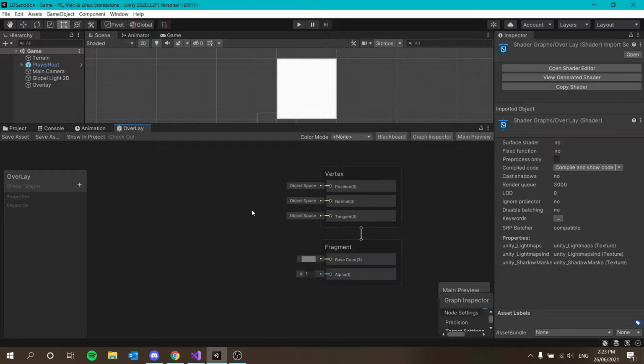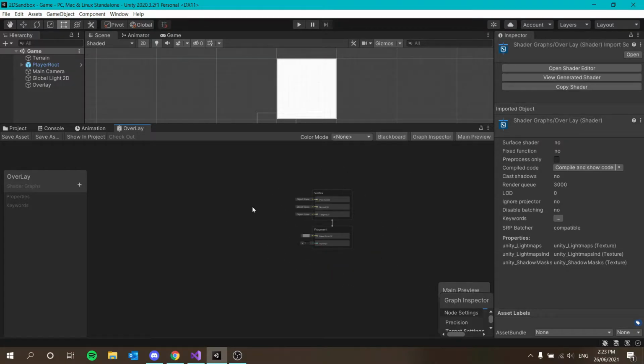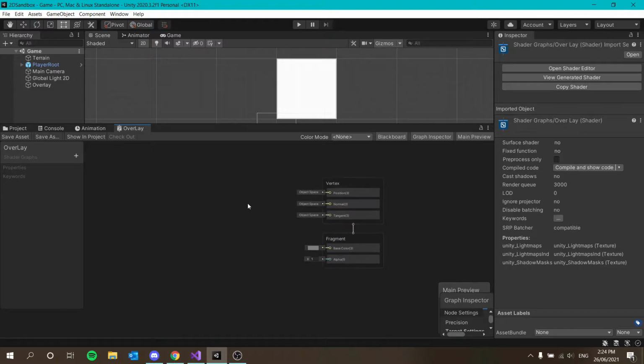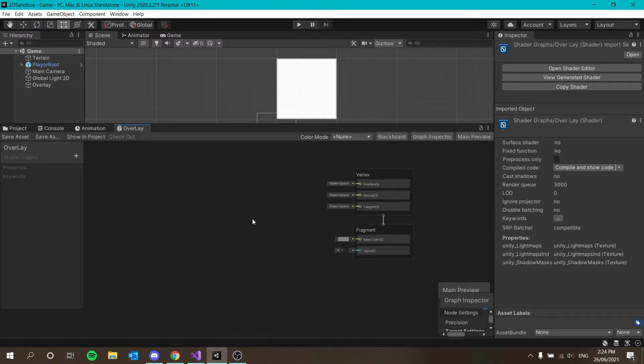Now we're going to open up Overlay and drag that to the bottom here where we can view our shader. If you guys have never used Shader Graph before, this is a great opportunity for you to learn. It is quite easy to use, relatively easy, I'd say. Of course, it does take a bit of practice to get used to it. But once you have the hang of it, it's actually really easy to make some pretty cool stuff using it. So it's very powerful. I'm just looking at my other screen here as well at the same time, making sure I do this all right.